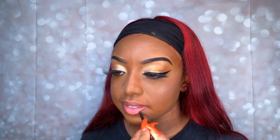And now I'm using the same pencil that I used to do my eyebrows to line my lips. And since in the wintertime, you want to focus on the darker colors and the browns and the nudes and things of that nature, I am overlining my lips and coloring it in a little bit more than usual, just so I have more brown than anything. And of course, y'all know from my last video, this is my favorite combination, using the Kinda Sexy Matte Lipstick and making sure that it's blending together. And this is a bomb combination.